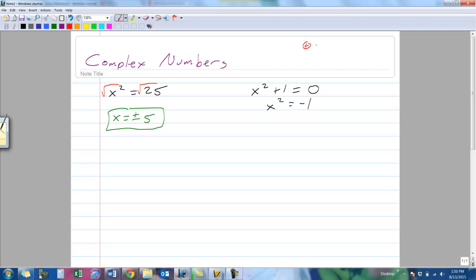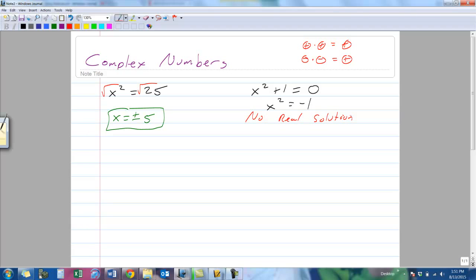Because think about it. A positive times a positive is positive. And we have a negative number times a negative number. What does that give us? Positive. So anything times itself is always going to be positive, with the exception of, let's write 0. So anything times itself will never be negative. So back in the day, we used to write no real solution, right? But we're big boys and girls now.